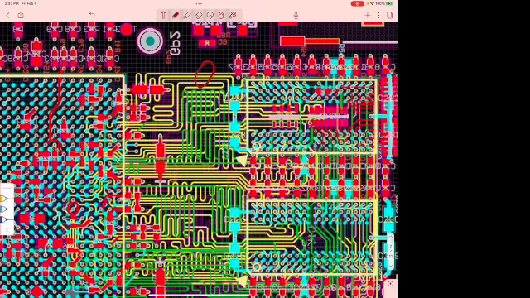Also, if you don't want to couple them, you don't make them too long. So you will see there are lines that are very short as they try to lay them out. For example, look at these ones. They don't let them run parallel for too long. Obviously, these ones are different types of lines. They have different types of signals. They don't care about this, but these ones, they make them short.